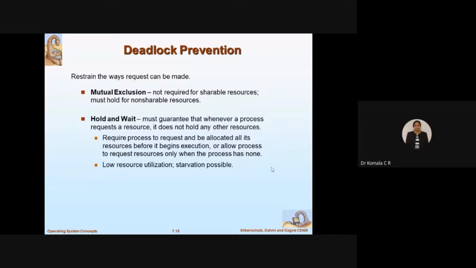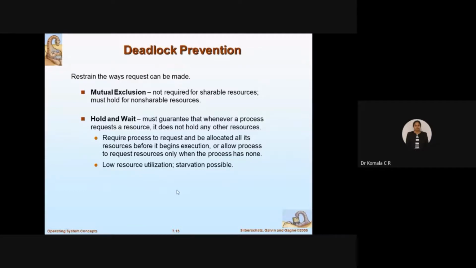So if this is the case, what is there in the next step? No resource utilization. Whatever utilization of resource I am doing, I am taking care that if R1 is not available with P1, then I am not allowing P1 to hold R2, R3, R4, and so on. That means I am unable to utilize resources R2, R3, R4, and so on. So you are going for low resource utilization.